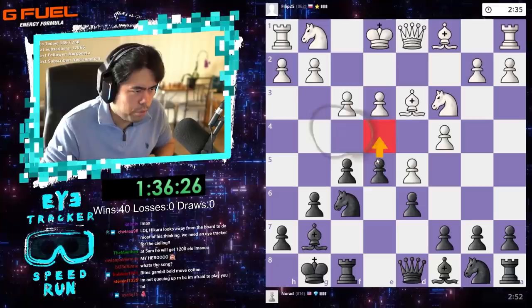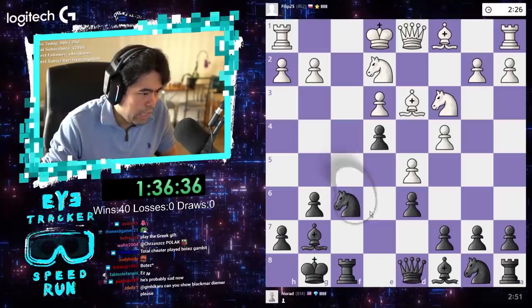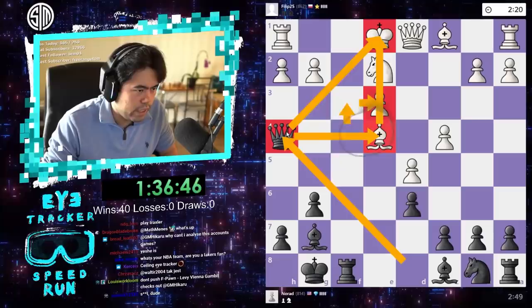now I go e4, he takes, I take back, and the problem is now he's going to have to deal with ideas where he doesn't get to castle his king again. He's getting into trouble because, as I said before, I get this diagonal from h4 to where I hit the king and I hit the bishop all at the same time.